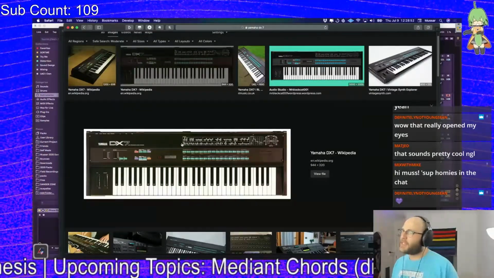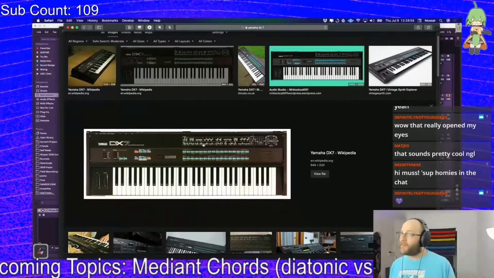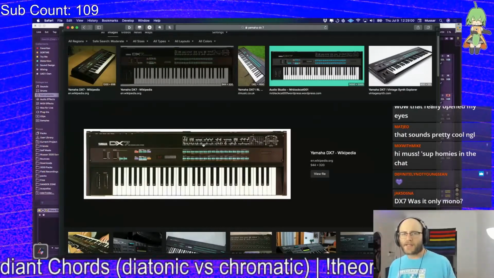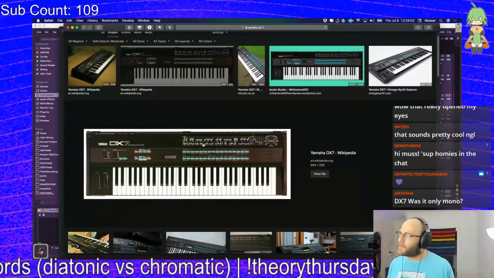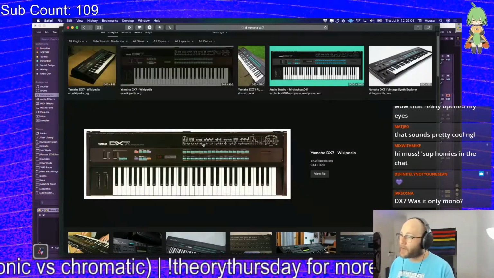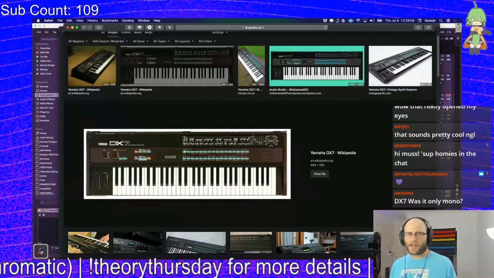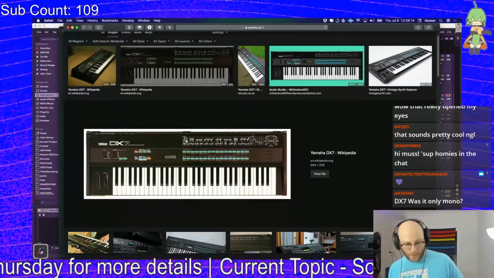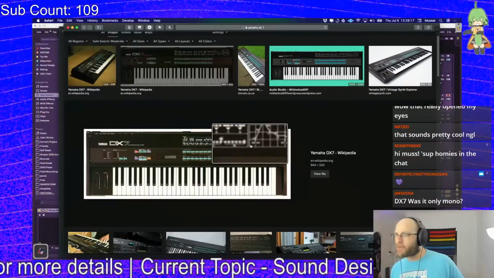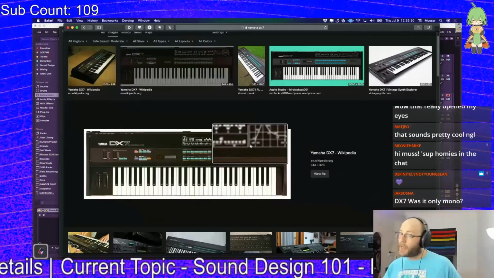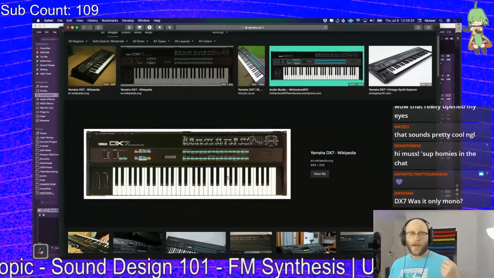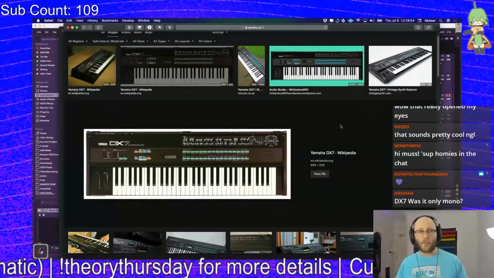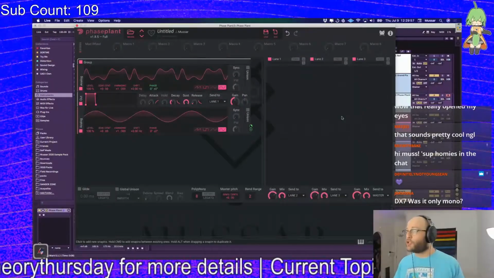Since everything is descended from this, a lot of FM synthesizers will use the same sort of routing setup. The DX7 had, I believe, 7 different what we would call operators, and they would all work together in some sort of routing. That's what you can see right here. We'll talk about that when we move on to Operator in my DAW. And each one of those operators had some sort of special thing.